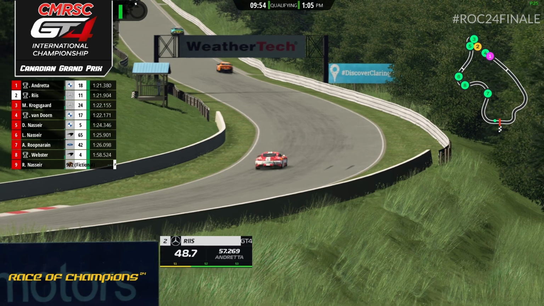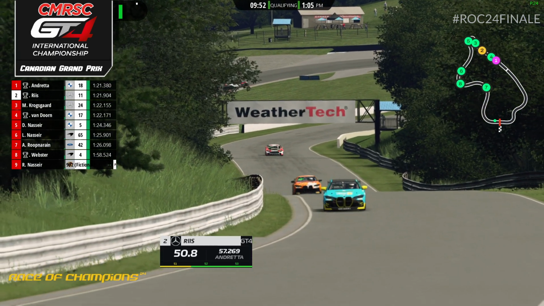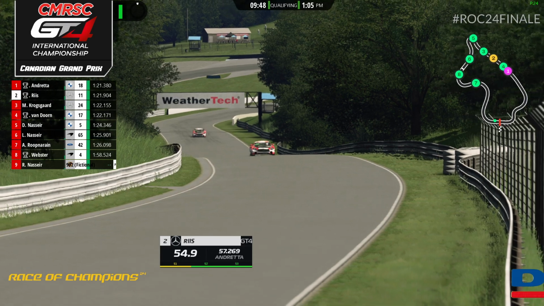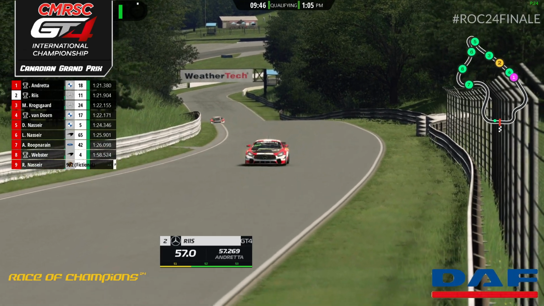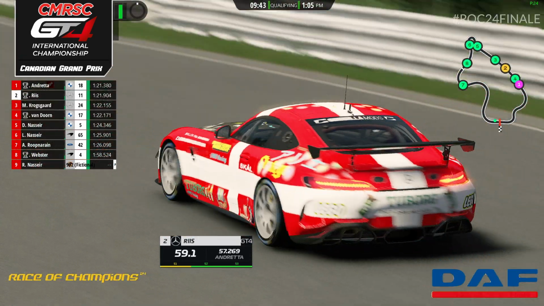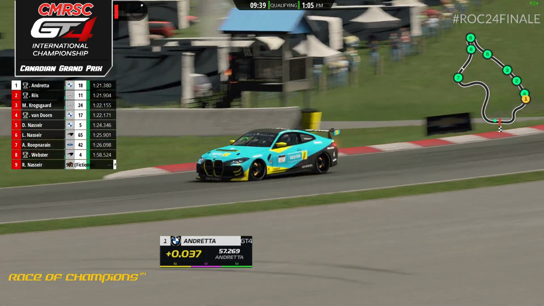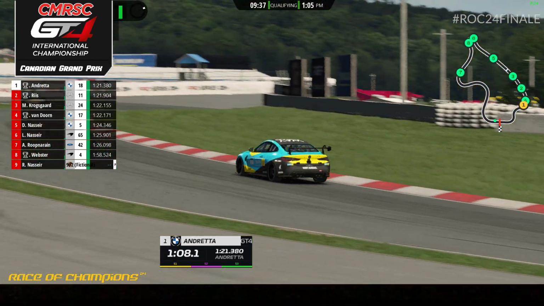Nonetheless, though, Andy Rees was purple in the first sector with a 29.2. So, he's found some pace, but probably wrecked those tires now. Luca Andretti, however, has found purple in the second sector. 27.7 in for him, and he's flying on this lap.